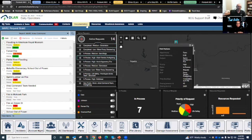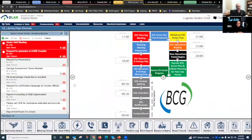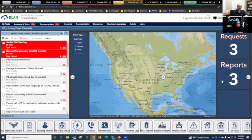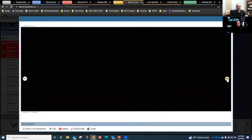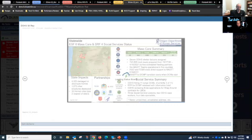Another dashboard might look more like this, where maybe we're getting the same tasks, but I'm sharing more situational information. Maybe it's org charts that are coming in. Maybe it's executive reports that give us summary information. Maybe it's information that's helping me to do my job or to work through the various media that I might have at my disposal to really help me begin to work this incident and see what's going on. So it gives you the ability to share a lot of multimedia, be it slides, text, things of that nature, and work with it kind of like we might a Facebook or a Twitter or social media tools that we're used to, clicking and working through.